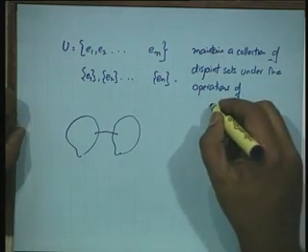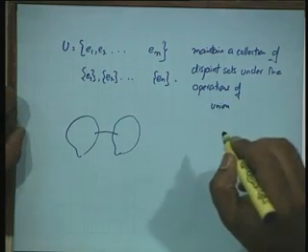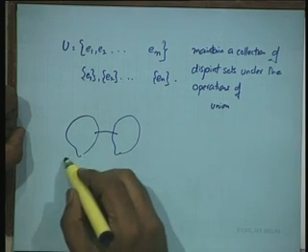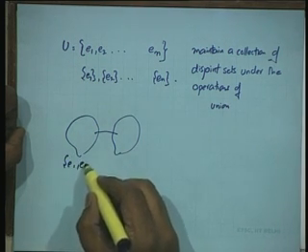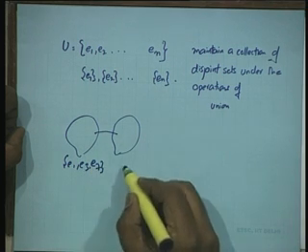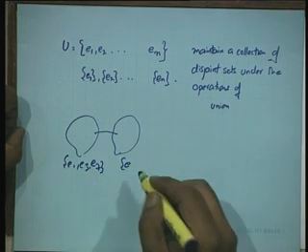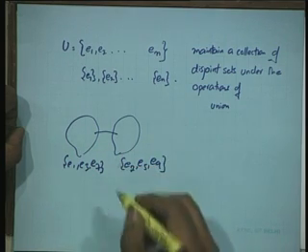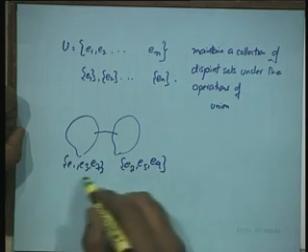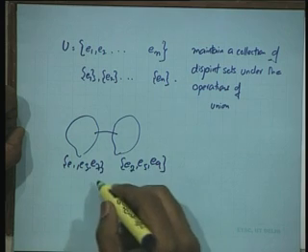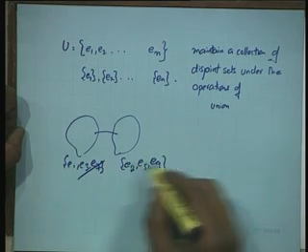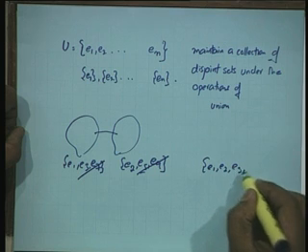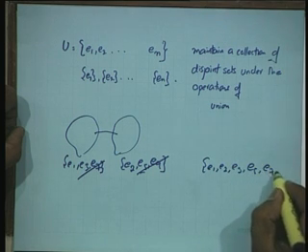So, I have to do an operation of union, that is one operation under which I have to maintain this collection of disjoint sets. What do I mean by that? Suppose this set has E1, E3 and E7 in it, and this set has E2, E5 and E9. Then after the union I should not have these two sets in my collection, but these two sets should get replaced by one set which is E1, E2, E3, E5, E7 and E9.